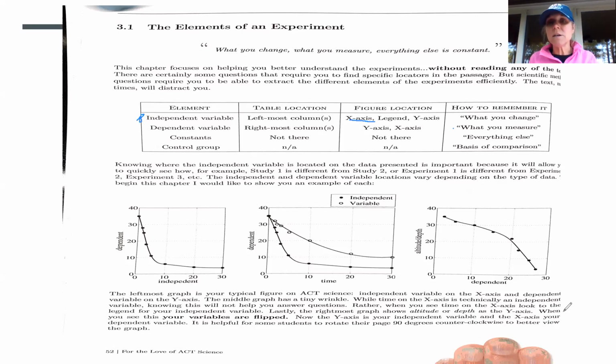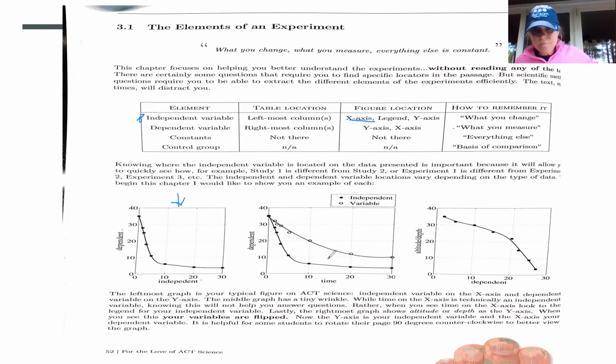Okay, so let's look. This graph right here is really what you will most typically see on the ACT. Forgive my terrible arrow. It's hard to draw like this. But this is what you'll most typically see on your figures. You'll have the independent variable here and the dependent variable here. So the thing that you're manipulating purposefully to impact the dependent variable, you'll generally see on the x-axis.